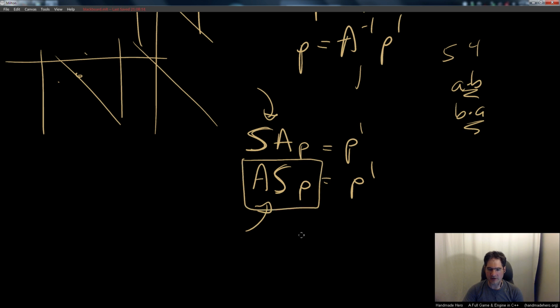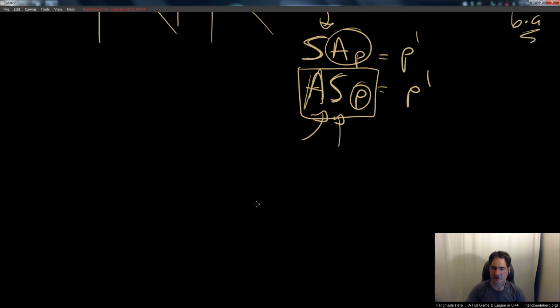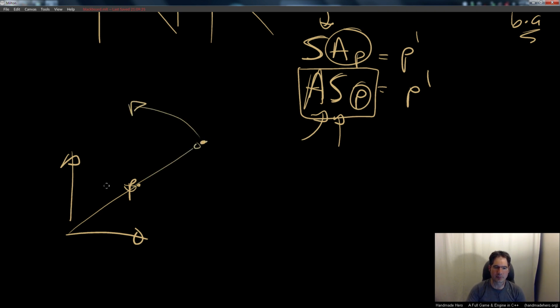If you've looked at an equation like this, where I do ASP, the scale happens to P first and then the rotation of A. Whereas the other way round happens here. First P is rotated by A, then it is scaled, right? And those are two very different geometric operations, if you think about it. If I was to start with a point P, and apply a scale to that point, maybe out to here or something like this, and then rotate the point around, I might get a very different result if the scale is non-uniform, right?